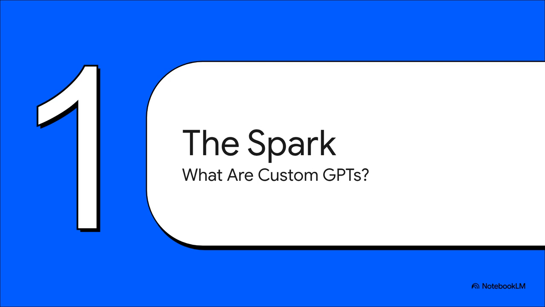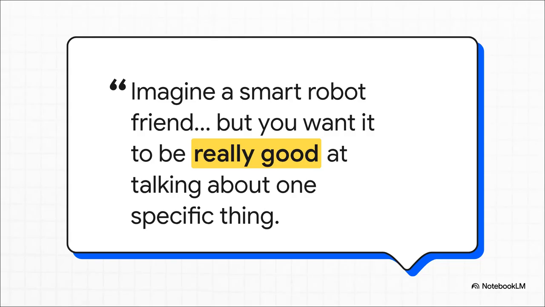Well, the answer is custom GPTs. These are the solution to that whole generic answer problem. They let you create a specialized AI assistant that is perfectly, and I mean perfectly, tailored to what you need. I think this analogy just nails it. A standard AI, that's your jack of all trades. But a custom GPT, that's a master of one. And the best part is, you get to decide what that one thing is. It could be anything: baking cookies, analyzing legal docs, or even writing emails in your specific voice.